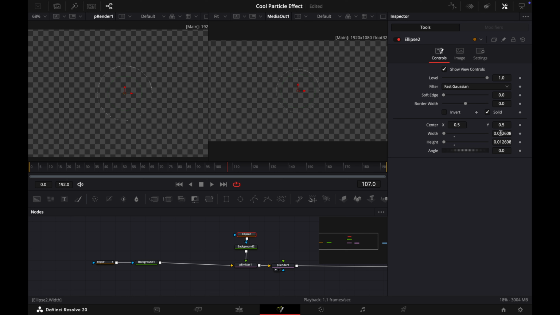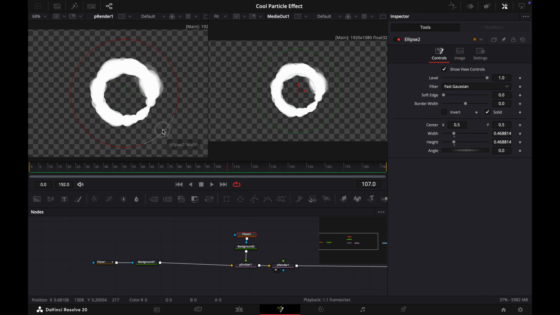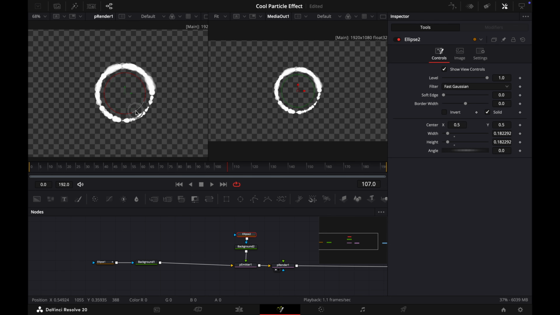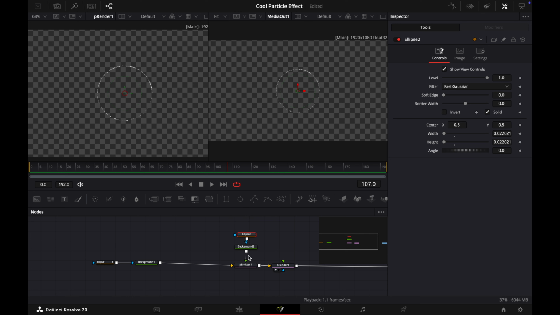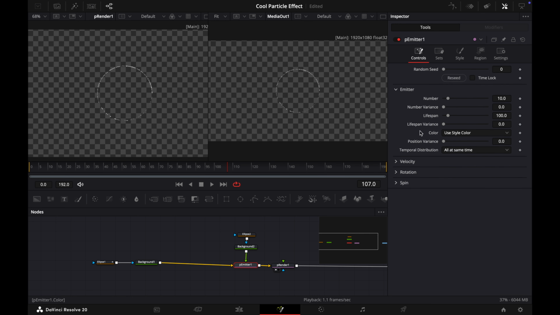Now in the second ellipse we have to readjust the size of it, like we need a little bit bigger size. So this is okay, this is perfect. Now open pEmitter.